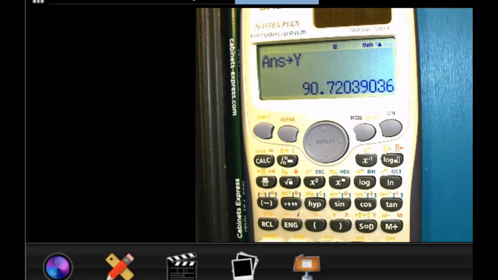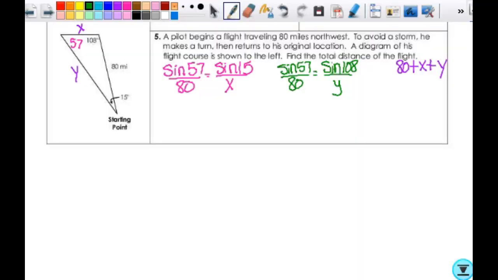And it's not a bad idea. So my y was 90 something, and then x is 24 point something, right? But I'm not writing down what they actually are, because I'm not typing the decimal back in. Since we're doing these to the nearest tenth, it may not be that far off, but the farther out you get on the thousandths, it makes a big difference if you don't store your numbers. Okay, everybody got them stored now?